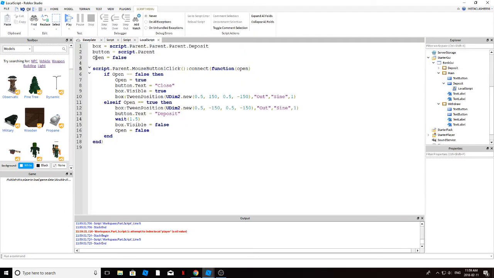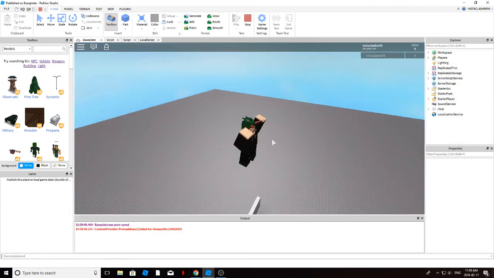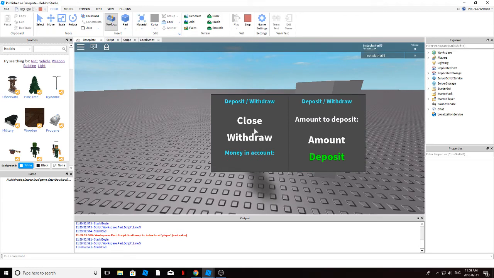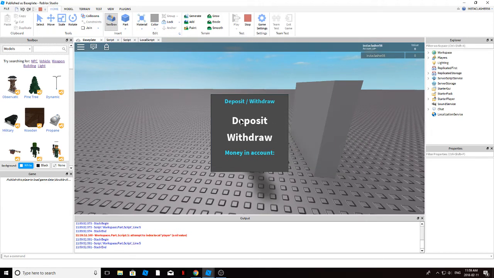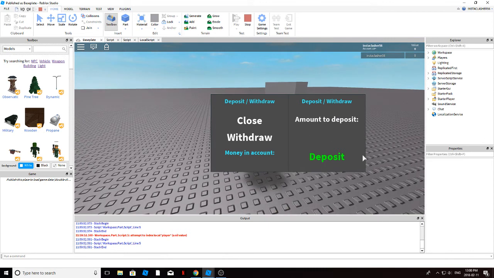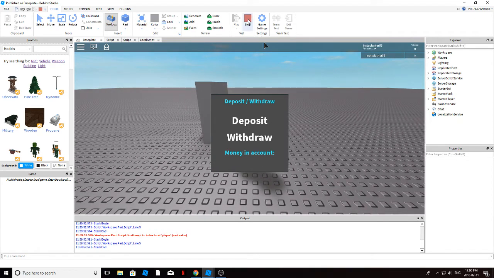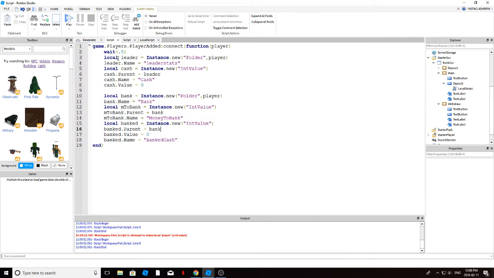I'm being dumb, I'm sorry. So we can just say button dot mouse button 1. Oh my, I am so sorry, people. That is not what I wanted. Yeah, there. So now it'll move it back. We can click that again. It's now invisible. Keep clicking it, all that. It's all good. There. So now what we can do is go back. Let's just check this. I want to check this for a second here.